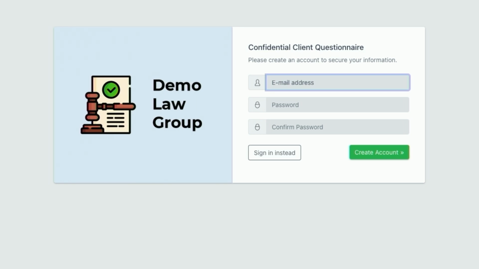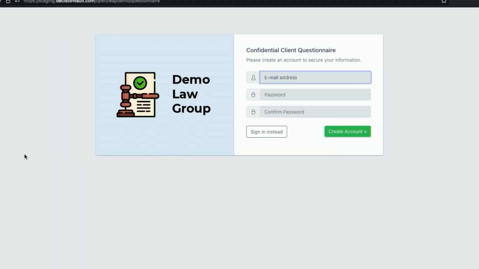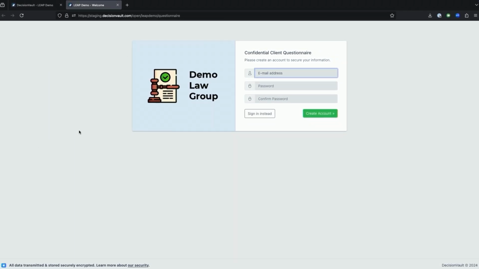And with all the other intake forms, there's usually no good way to gather that info from those people. So that's information that ends up in email back and forth again and needs to get manually added into the draft platform. And with DecisionVault, because they have an account, a client can just log back in after the conversation and enter the names of those people, add some extra addresses, or upload some extra files.